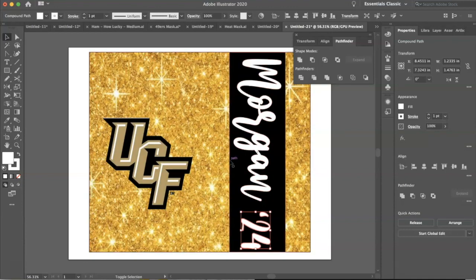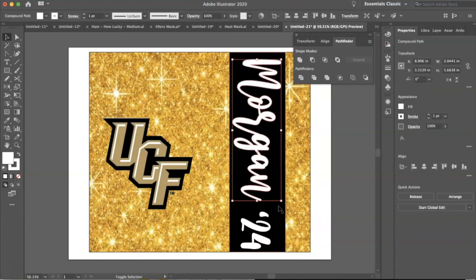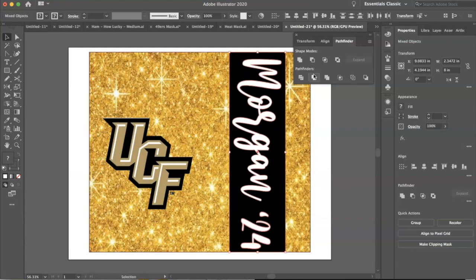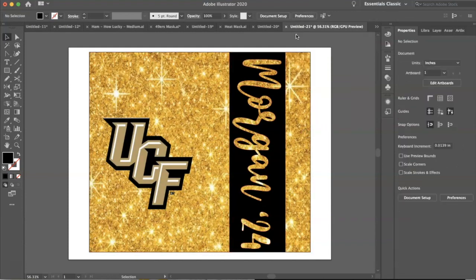So what we need to do next is I'm going to select Morgan, and then I'm also going to select our black rectangle. So everything is selected, and then I want to, because I want the glitter to show through, I am going to minus the front. And there we have it. So this is going to be my design. I'm not doing anything else. It's fairly simple. And we can get ready to print it.